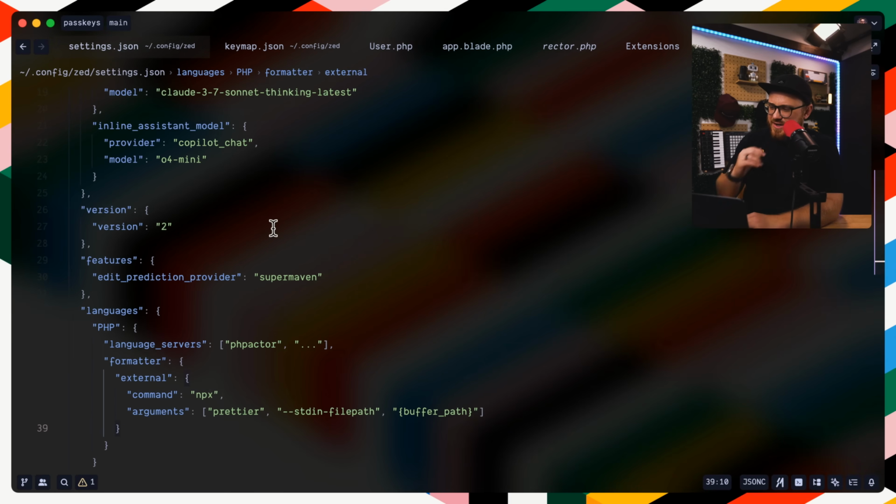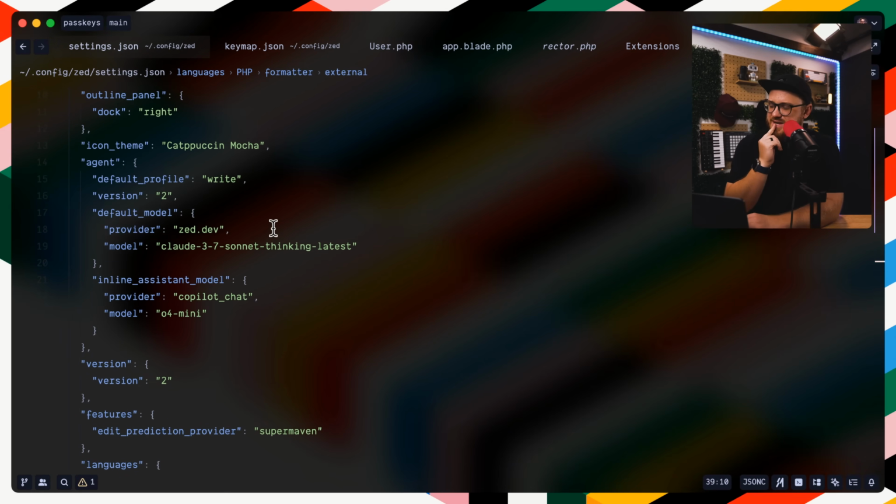Real quick, while I was editing, I realized that I wasn't talking too much about what unique features Zed also has that I just don't use. There are things that you want to check out on the Zed website that might be useful for you, like multiplayer mode, where you have the ability to work as a team, or even the Git panel, things that I don't regularly use, so I just don't think about them too much. But I know that a lot of people really like those particular features as well. And I think that's really about it until the AI stuff.